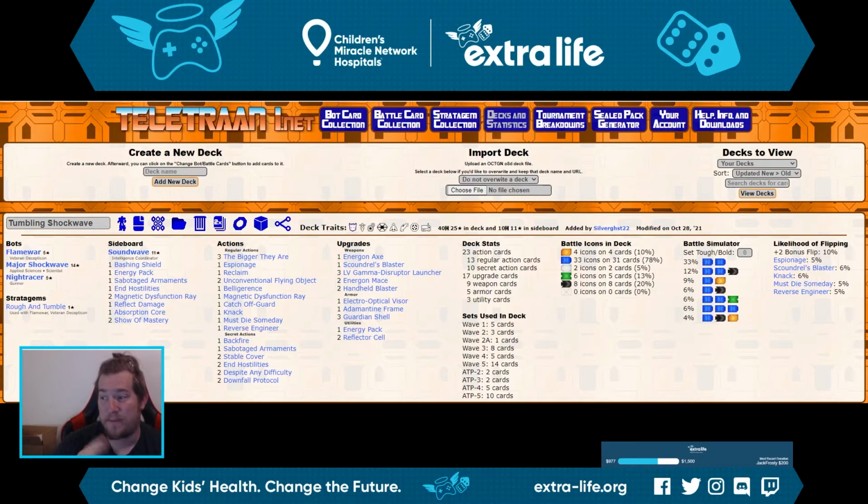As long as it has a pip that is either blue or black, I think it'll fit really well into this option. So there are definitely other things that you could choose from. I mean, you could also go further and play a 3 of the End Hostilities or a 3 of Despite Any Difficulties. With the tough 2 in this deck, yeah, you're mostly a blue deck, but you do have situational greens, blacks, and oranges.